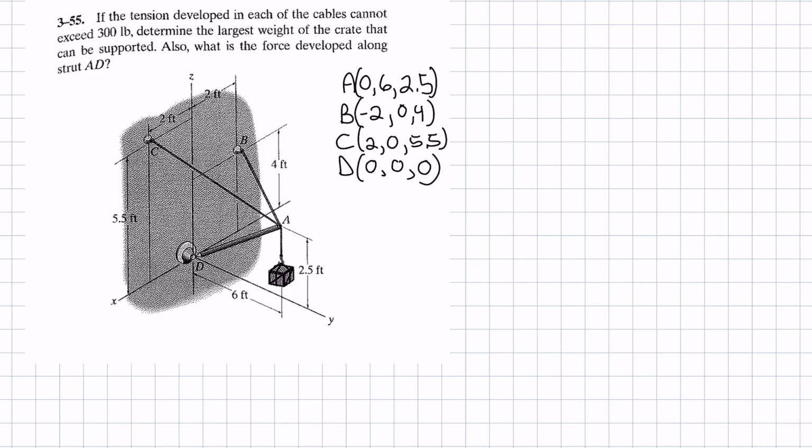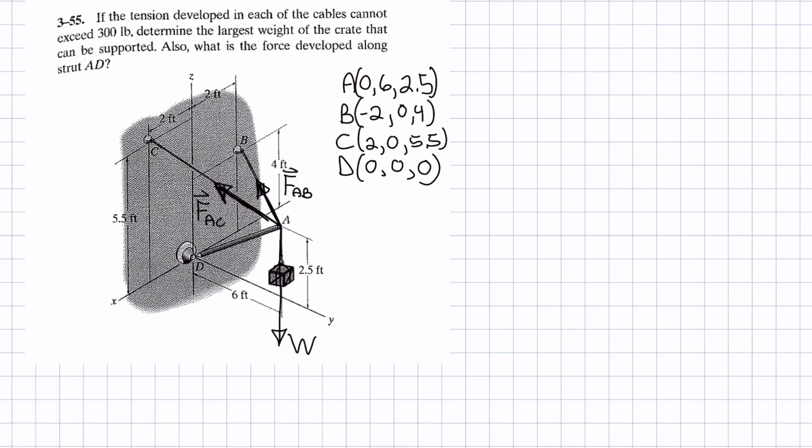Now I'm also going to do a free body diagram. And just for ease, I'm going to do it on this diagram that we're given. So we have the weight of the crate, which I'm going to call W. That's what we're going to end up finding. I'm also going to put in FAB, which is a tension force because it's a wire. It's also going to be FAC, which is along that wire, which is also a tension.